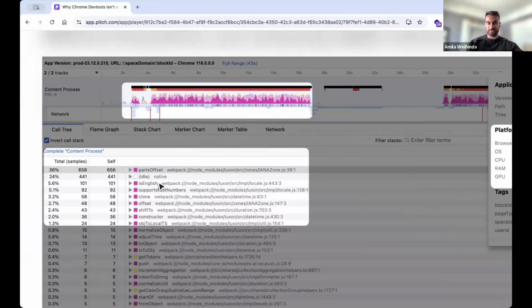So in looking at this user's session in particular, you can see this one function here, parse offset. Keep in mind that we're looking at the self time here, an inverted call stack. And this one dependency here, the Luxon dependency, was actually taking a surprising amount of time. During this long task here, this blockage of the main thread, it looks like almost 14 seconds it's being blocked for.